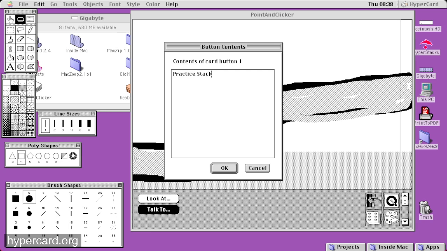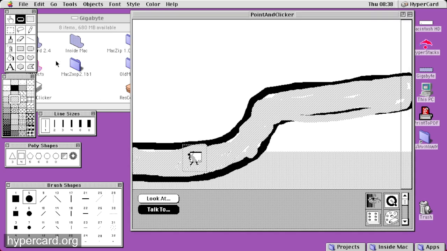So you can say practice stack. Let's use commas. Juggler 2, juggler 3, juggler 4. So we've now decided that the first line of every button is its animation.